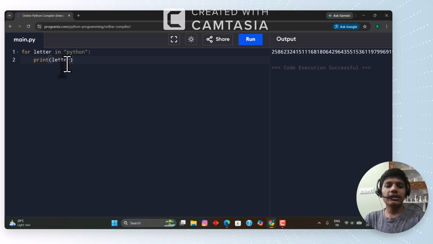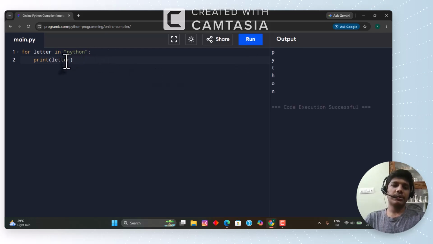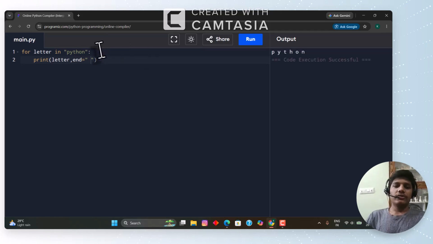So now we will get Python on different lines, because we did not use the end operator. If you use end, then it will print with a gap. If you want Python as it is, without the gap, in one line, then you can do it like this.